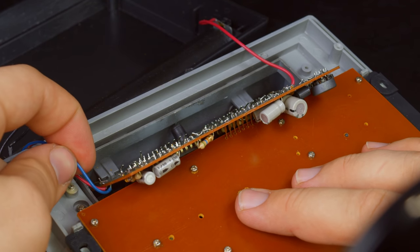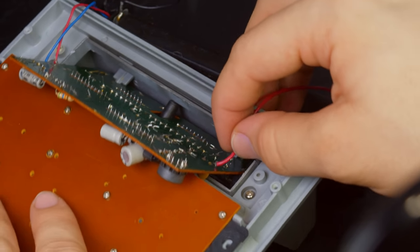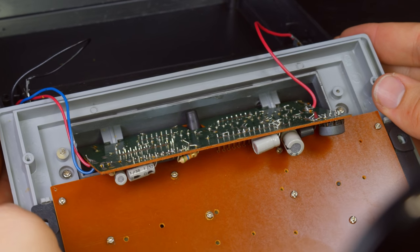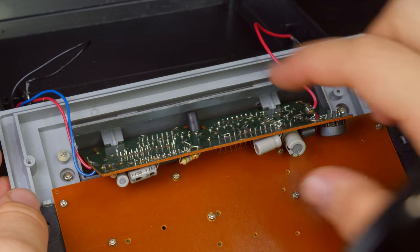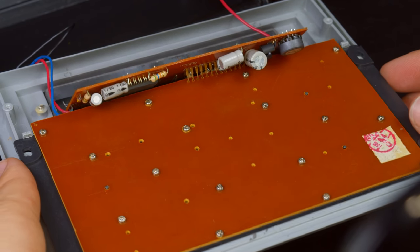This blue wire has a little bit of discoloration, but it seems like it's attached okay. It's coming through, it's fine. The red wire also seems pretty good. So signs are not pointing towards just general problems getting the power to the board. It looks like something on the board may have failed. So I'm going to have to take this out, which means I'm going to have to unscrew this since this is soldered directly into it.